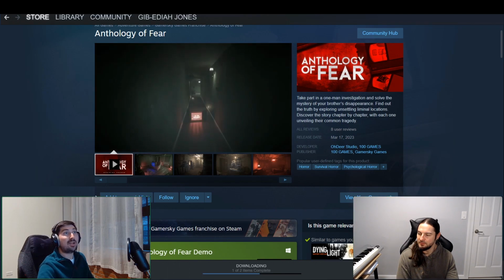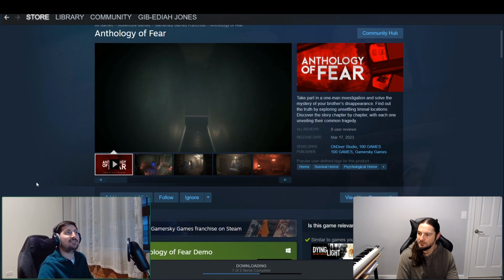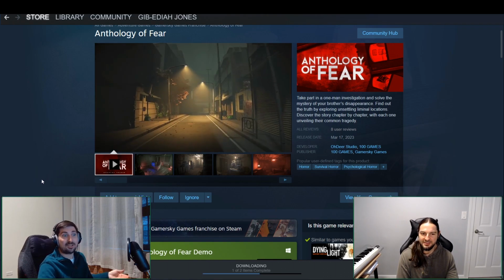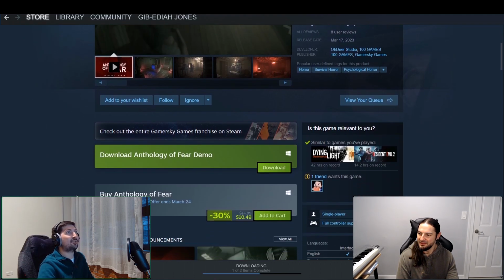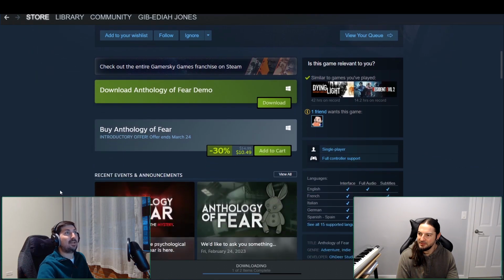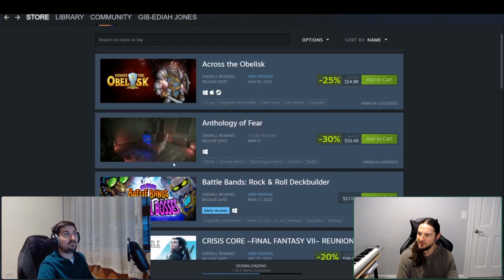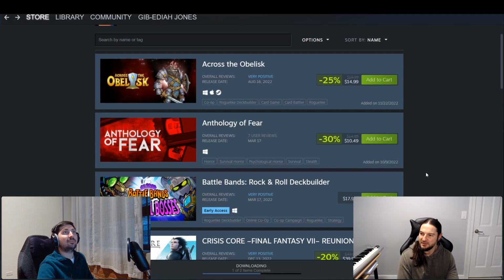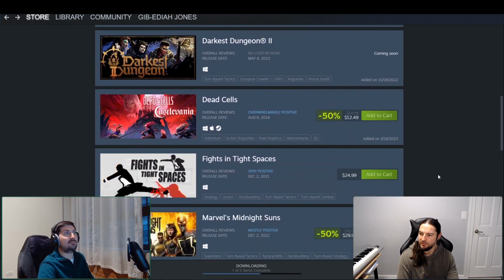I'm pretty intrigued by it. This is what I actually was thinking of buying out of all the ones from the Steam sale, because it is on sale. 30% off on the first day it comes out. Yeah, it says an introductory offer, and it ends March 24th. So, I mean, it's normally $15. It's on sale for $10.50. Yeah, I wonder if that is the whole thing or just the first chapter. Yeah, I'm gonna guess it's the first chapter, but I may commit and buy this one and report back.